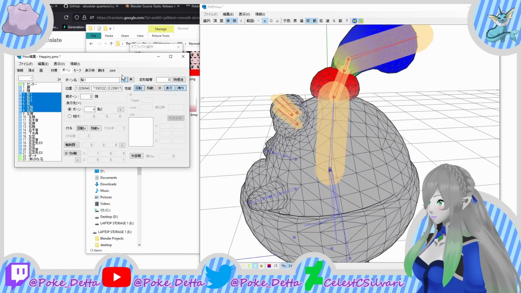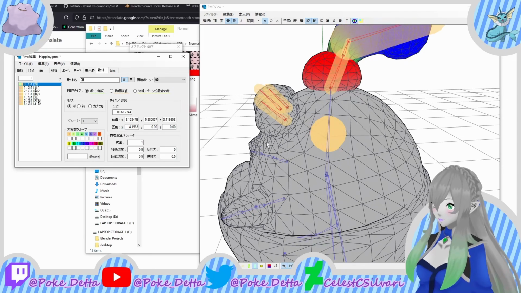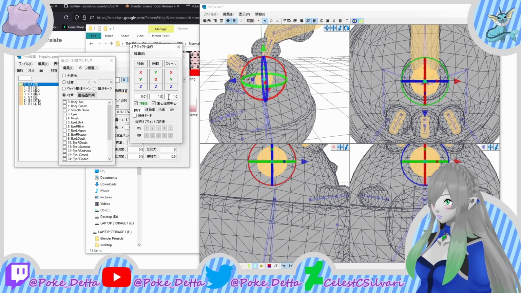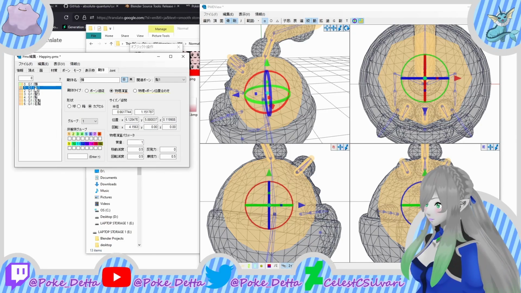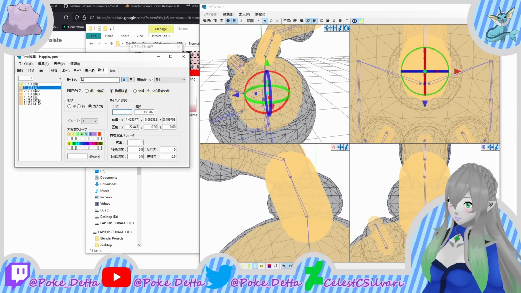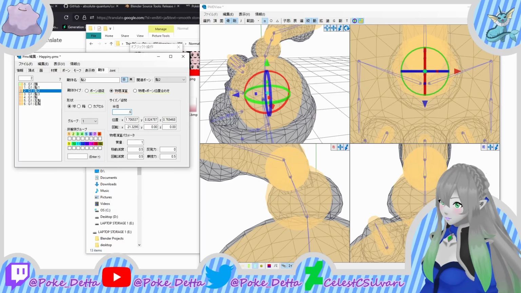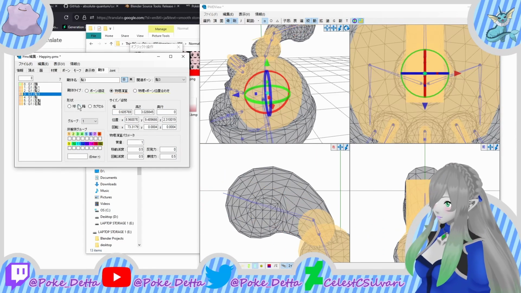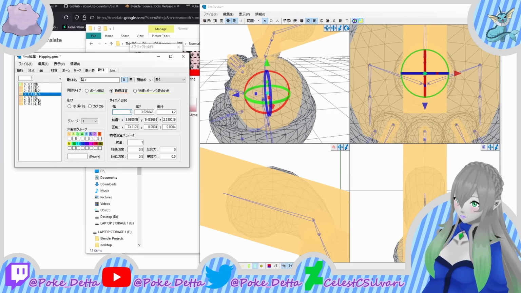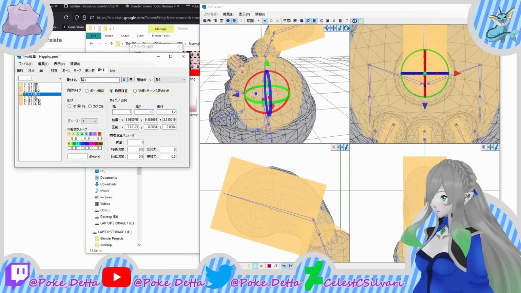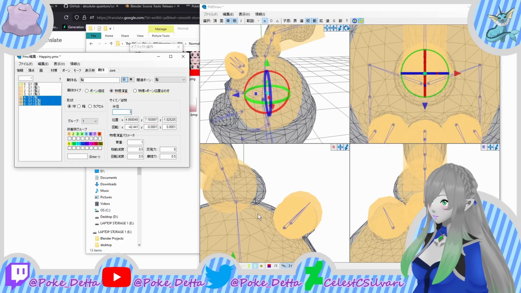And as you can see, now you just want to resize everything, so I'll be right back. Alright, now I'm done with the resizing.